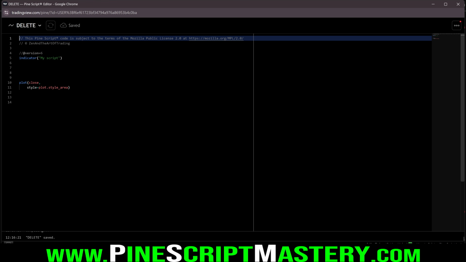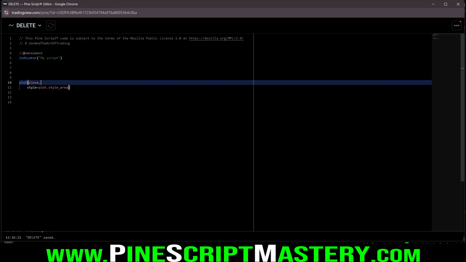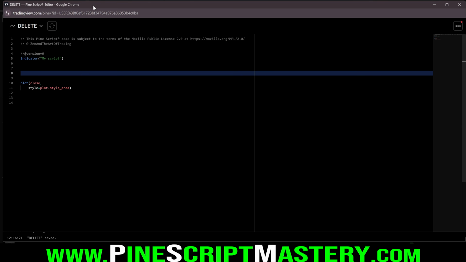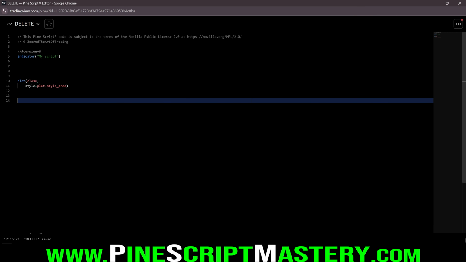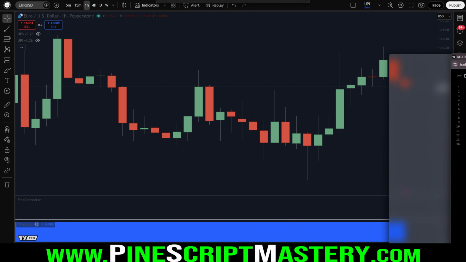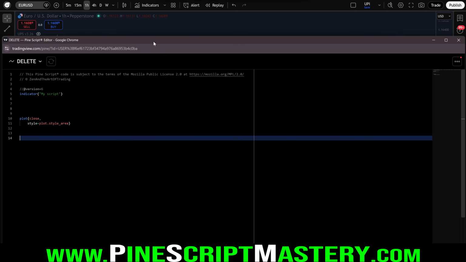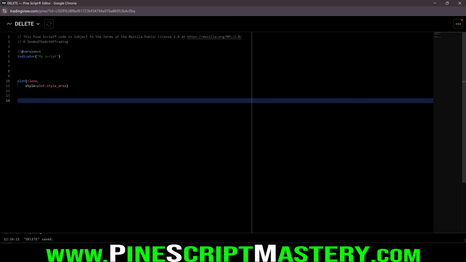I've found this to be quite inconsistent and buggy in my own programming. Sometimes my code does not update on the main window when I make changes here. So I don't know if there's still some issues with syncing a new window. I like the idea of being able to drag this onto a second monitor, but I almost never do it because I just run into syncing issues quite often with this setup. I don't know if it's just my computer, my setup, or a TradingView native issue, but hopefully that gets fixed soon if it is a native issue.